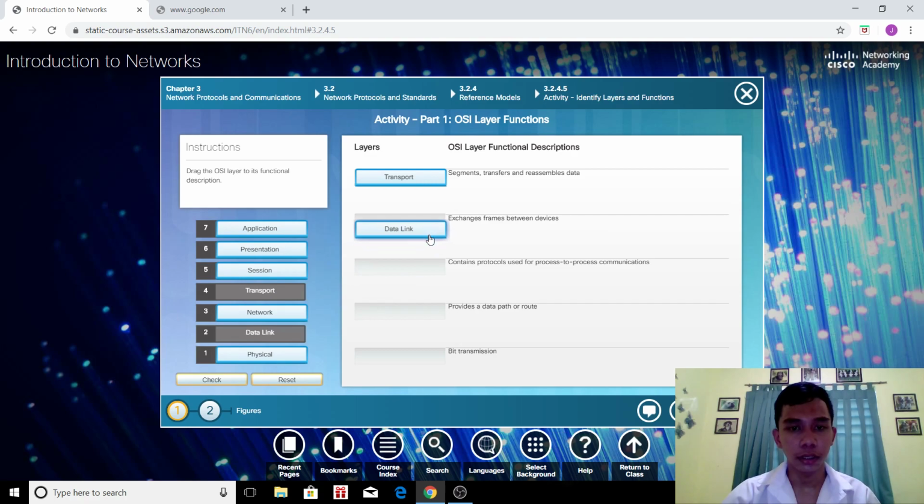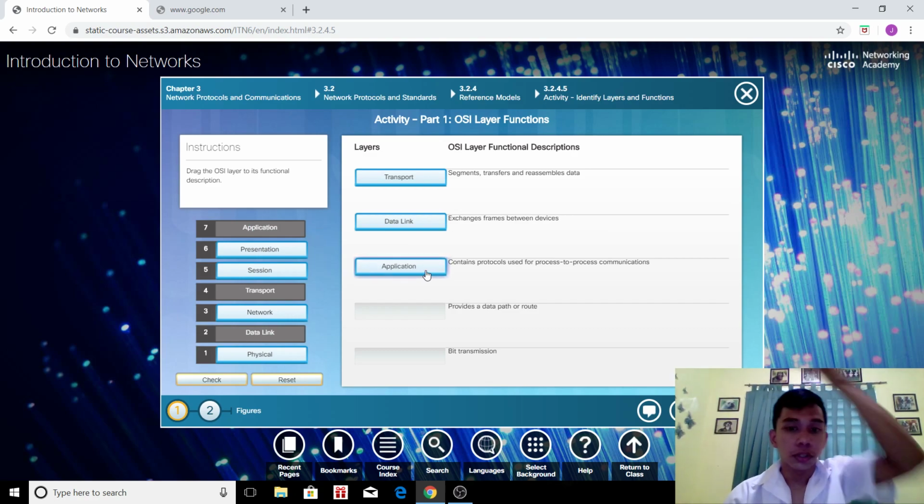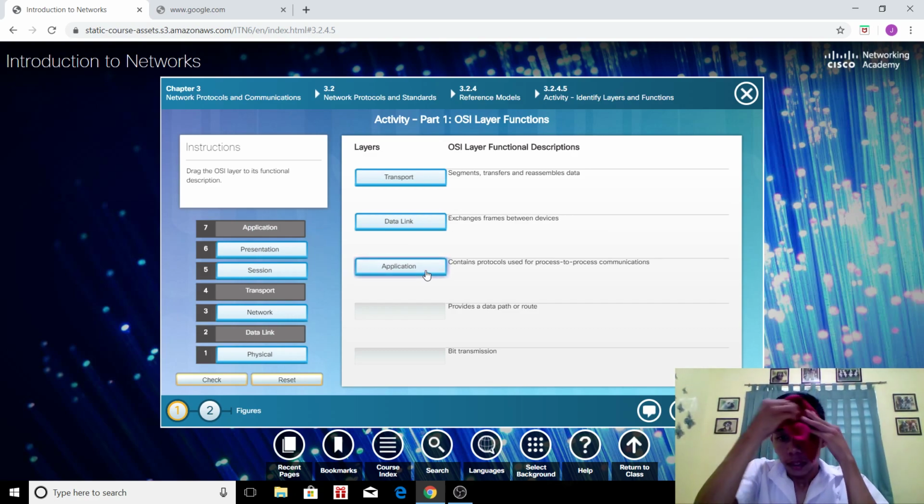Data link exchanges frames between devices. Contains protocols used for process-to-process communications is application.